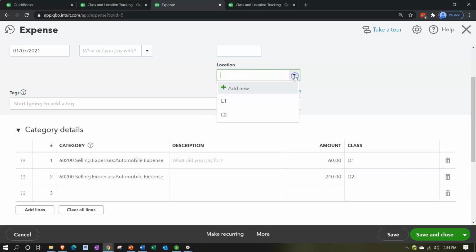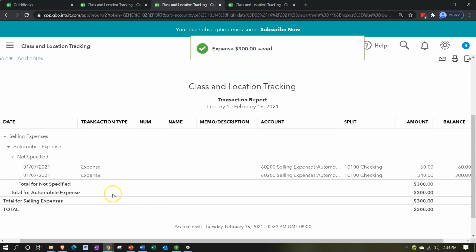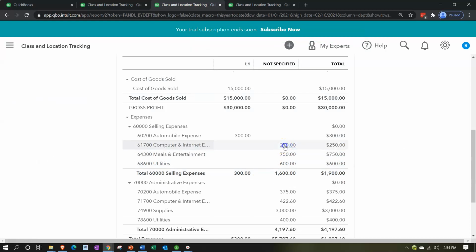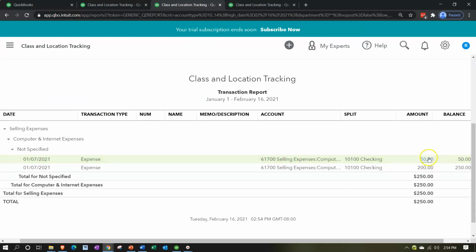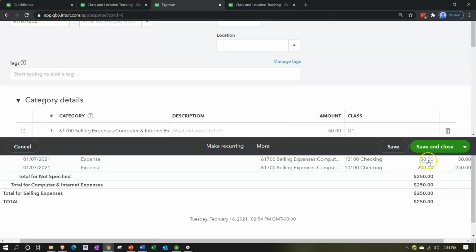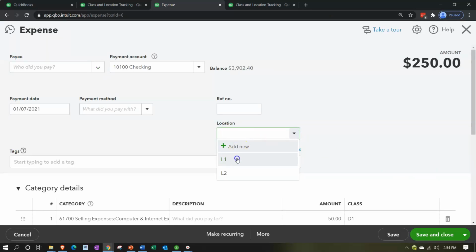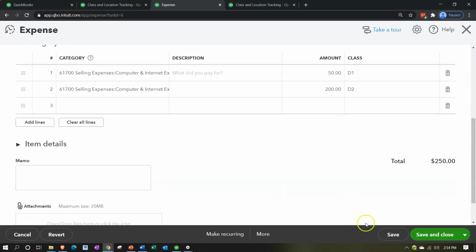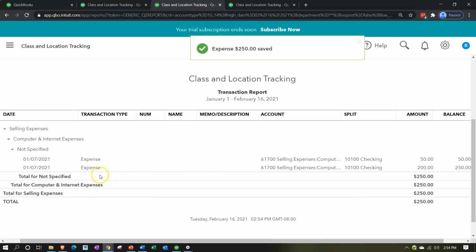So I'm going to say this is going to be for location 1. I'm going to save it and close it. I'm going to scroll back up top and bring this on back to our report, and then I'm going to do this all the way down. So this is going to be this item. Also go into location 1. So within location 1, we'll say like the California office, we're breaking it out between Division 1 and Division 2, or Profit Center 1, Profit Center 2 in the selling and admin categorization for that location, for California versus, say, Arizona, location 1 being California, for example.